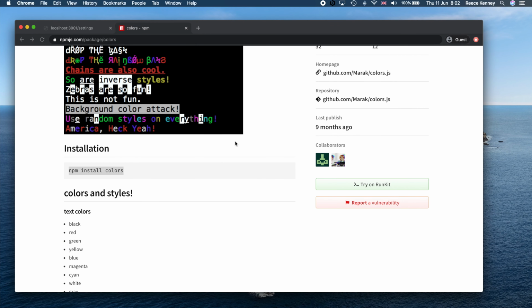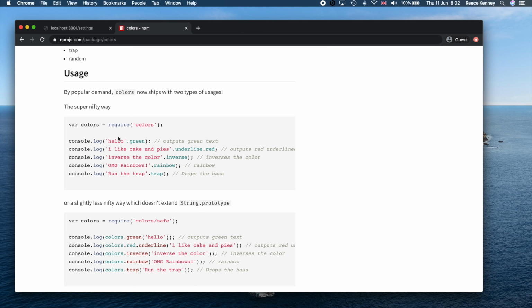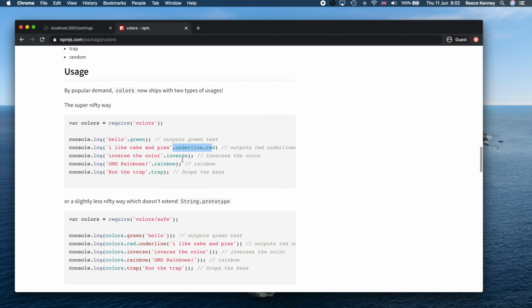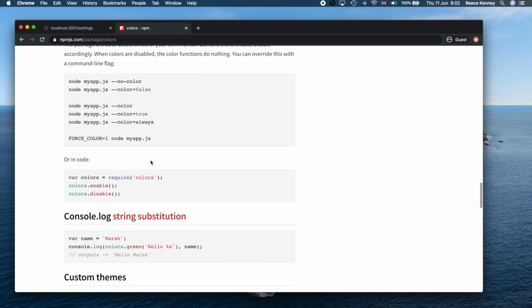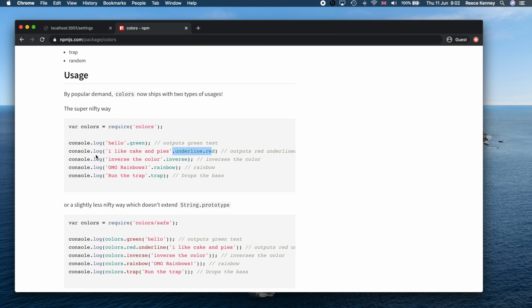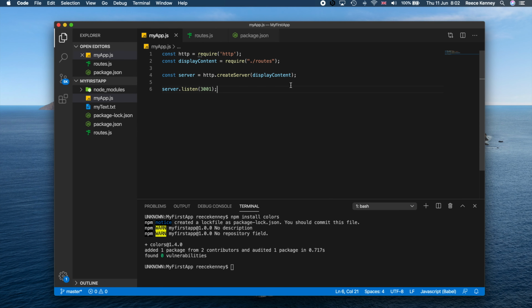So let's take a look at how we use this. So if I scroll down, you'll see it allows us to add colors to the console. Where we'd usually write console.log and then some text, we can then specify a color afterwards as well. And you can see there are a bunch of options like specifying underlines with red, and if you scroll down, you'll see loads more examples on how this can be used. But we're just going to do a real simple example. We're just going to copy this one right here. So I'm going to copy that, and I'll go back to my code, so VS Code, and I'll go to myapp.js, and all I'm going to do is stick this underneath like that.